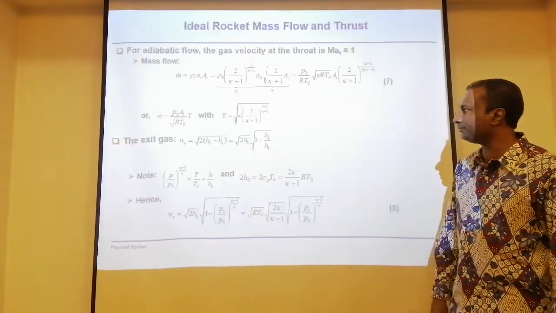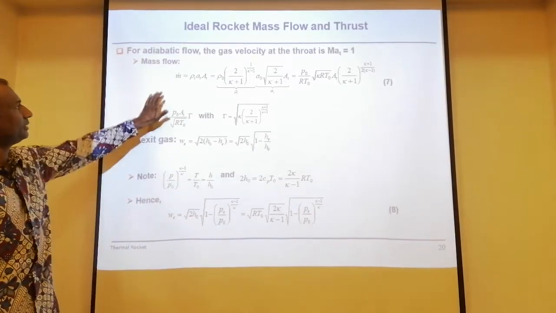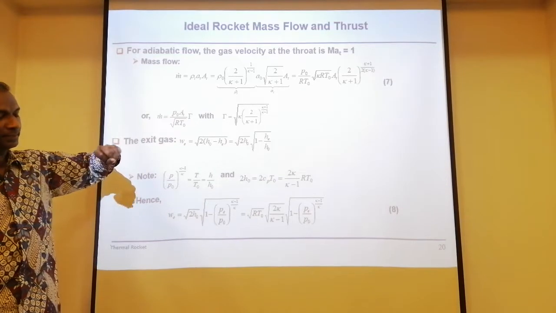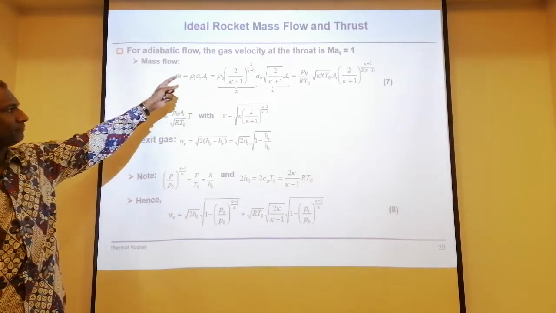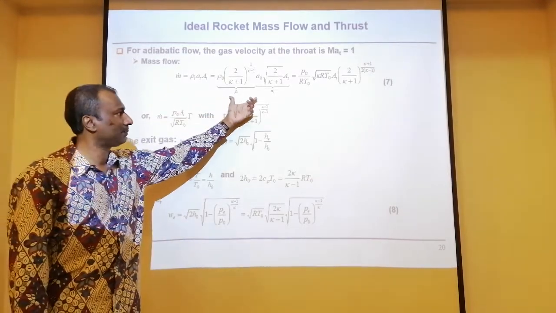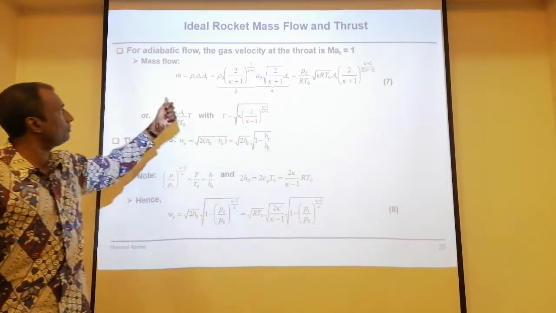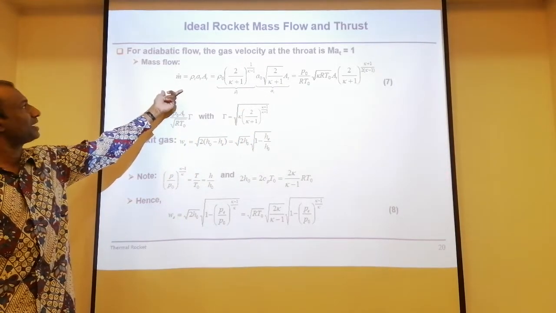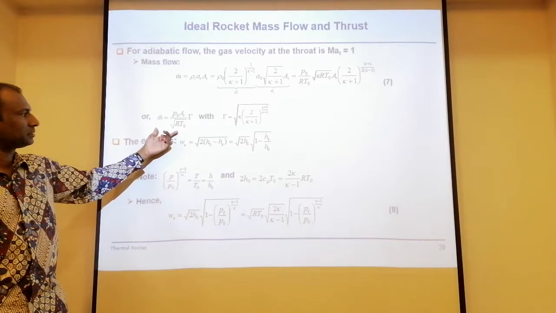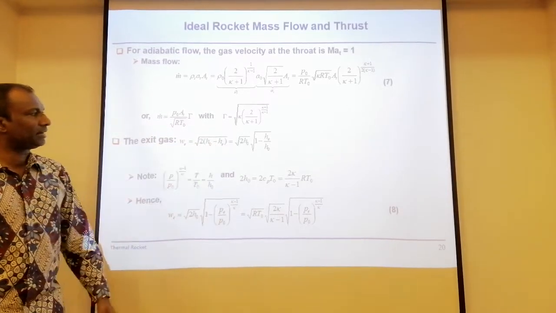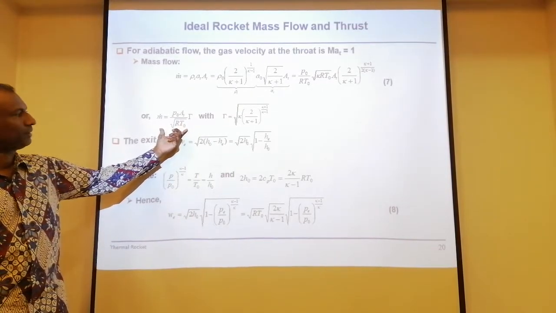Okay, go on. All right, ideal rocket, mass flow and thrust. Mass flow is a very typical formulation in thermodynamics. Rho basically AT. So I can rewrite this in terms of a function of kappa. If I can measure the pressure and the temperature, I should be able to measure the actual mass flow, m dot. This is important for the fuel. So I can rearrange this and say that m dot is this formulation, and my gamma is a function of my kappa. So I can write a compact formulation of m dot. This is important for you.